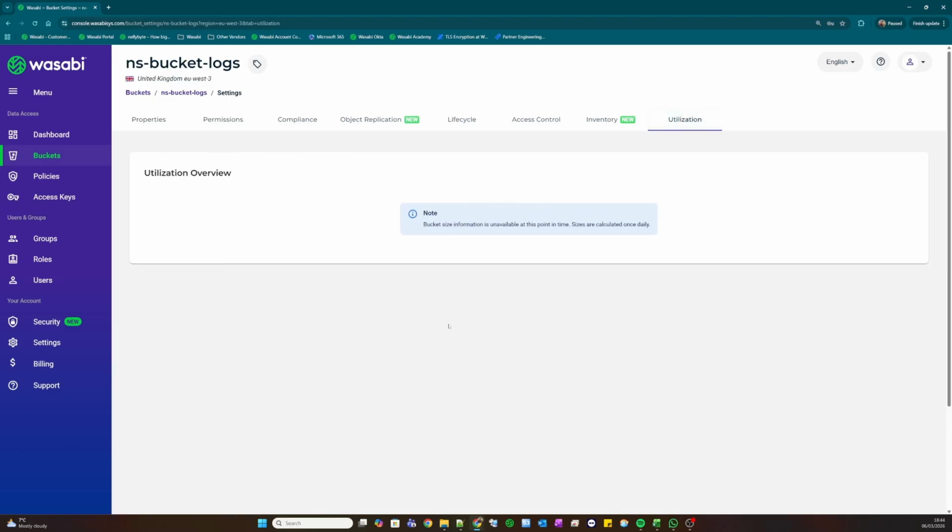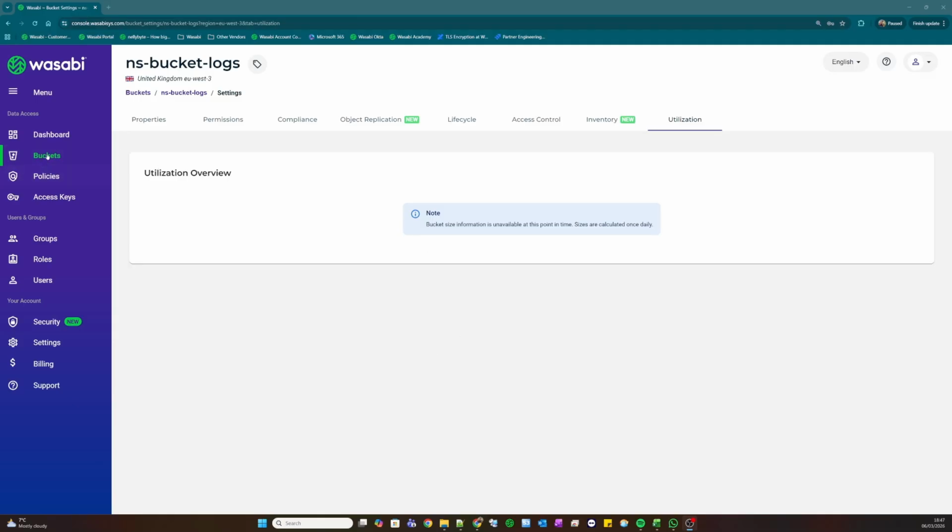And then the last tab is utilization. Same as the dashboard, it will give you individual bucket information on the size and utilization of the bucket, showing you the active data and the deleted data. So those are the items that you can set inside the bucket itself.